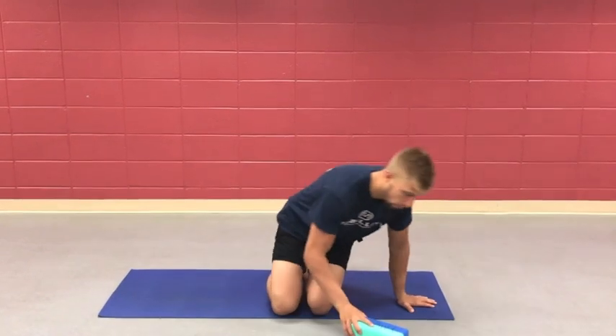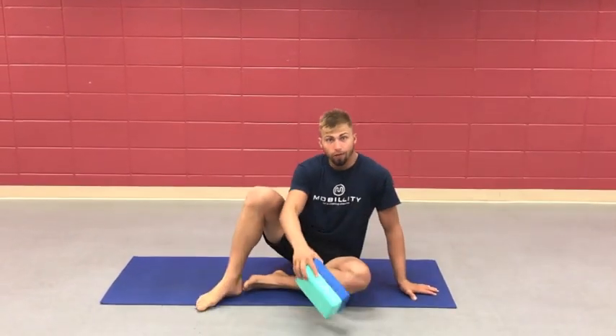We will be working from the 90-90 position, which is a crucial element in developing hip mobility and having fluid hips with optimal range of motion. This is not just a passive stretch — it's something that will allow you to have better neuromuscular control, allowing you to make your hips work the way you're asking them to, whether for a demanding sport or whatever activity you like to do.